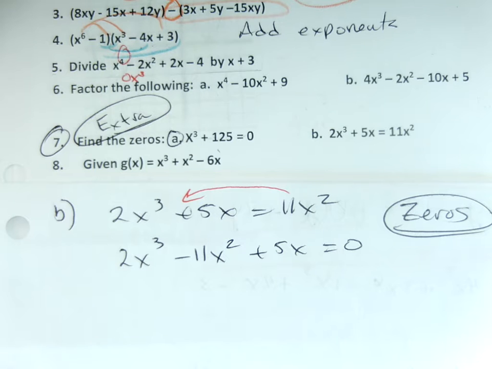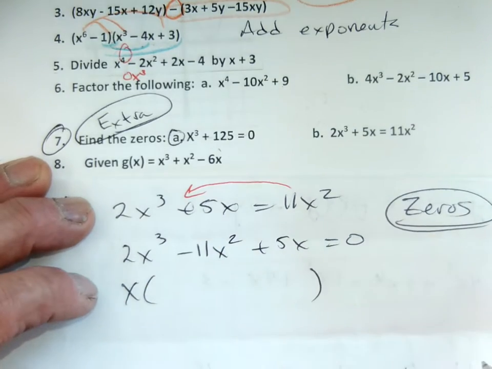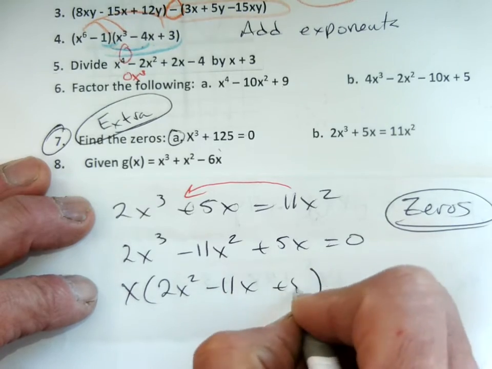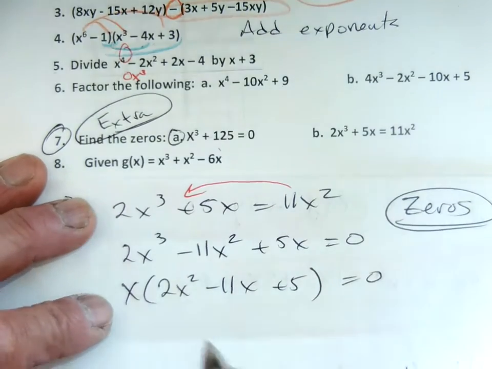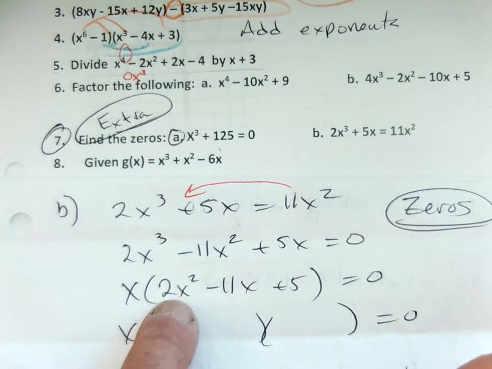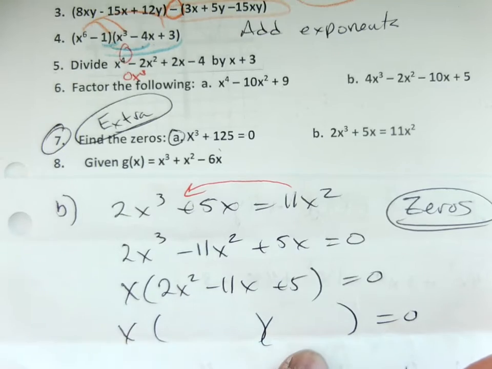What do you see? Mr. Daly, what do you see? I see a lot of numbers. I see it, negative 5, negative 1. There you go. Do you guys see anything? That's completely correct. Common factor, let's make it easier. Let's take out an x. If we take out an x, wouldn't that make it easier? Yeah. 2x squared minus 11x plus 5. Good. And there's only one way to make a 2x squared, right? 2x, x.